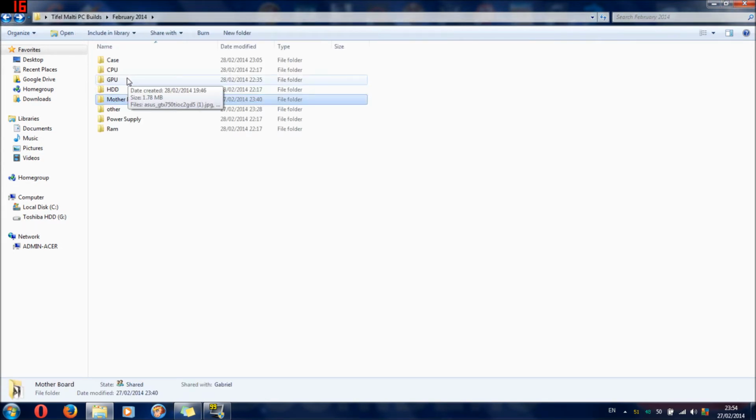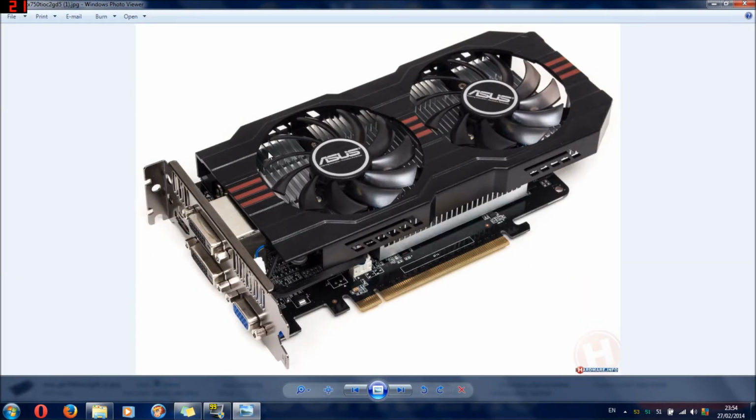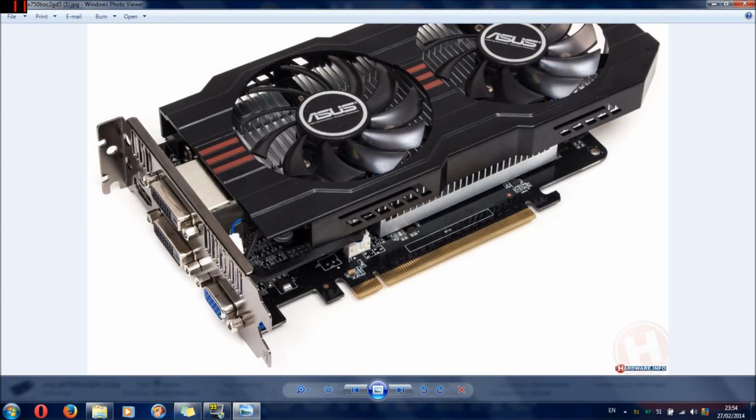Okay, so now I'm going to leave a moment so I can put my drums. It is the GeForce, the new graphics card by Nvidia, the GTX 750 Ti. I went with the ASUS aftermarket cooling, which I saw as very good for this graphics card, considering it's not the one that came out from Nvidia. It has a VGA port, so that might come in handy for you, it might not.